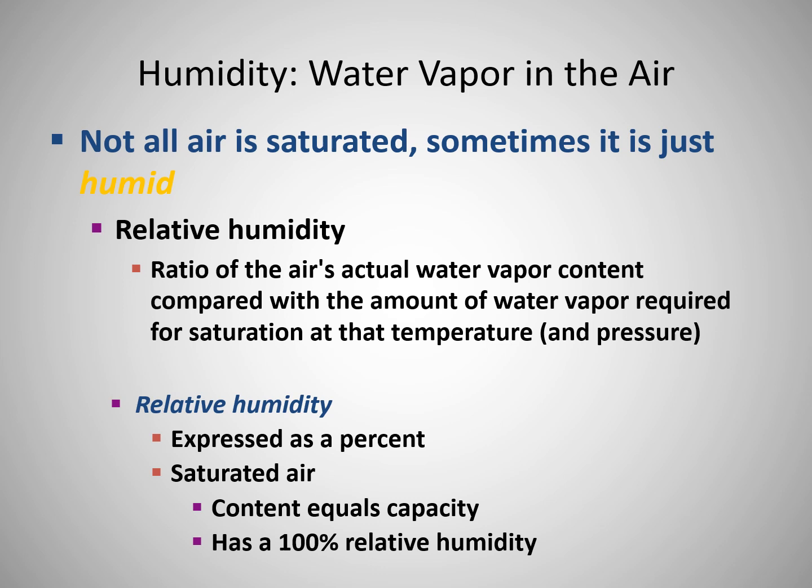Okay, so it's a ratio of the air's actual water vapor content compared to how much water vapor it could hold at that temperature. So it's expressed as a percent. And if the air is saturated, then you've got 100% relative humidity. On a day with 100% relative humidity, the air is thoroughly saturated, meaning it's holding as much water vapor as it can at that temperature.